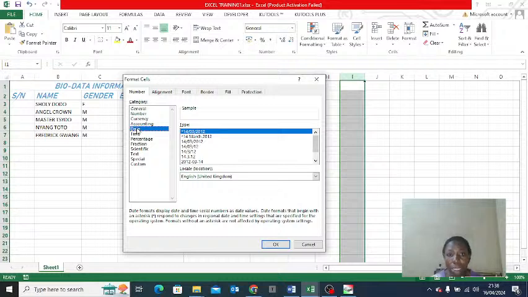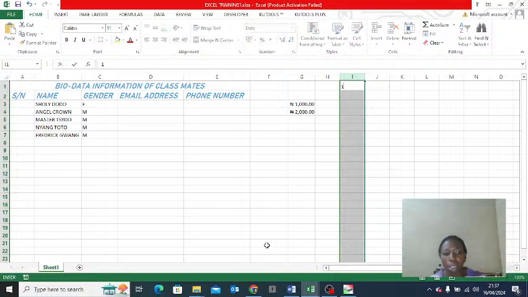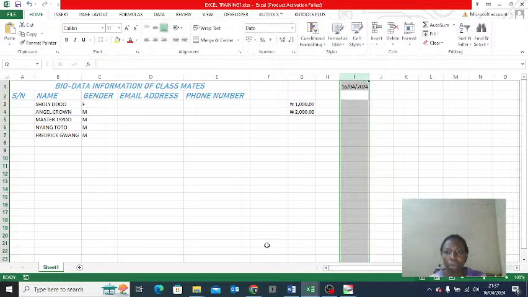Whichever one you can decide to practice on your own, but now I am showing you. So the date, let's say I choose this format and say okay. Today's date is 16/4/2024. It stays like that.